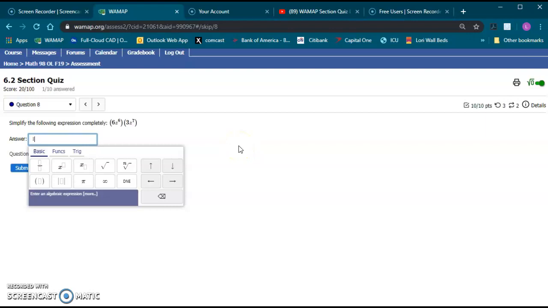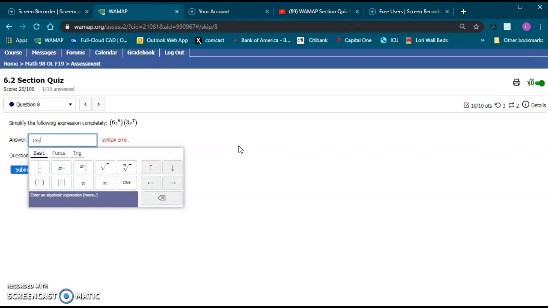So if I type 18z and then the little caret symbol, it'll just put the exponent without actually typing the little hat. And then you can just type whatever needs to go in there. So put a 13 right there. So you can type either way. Just if you like seeing what you're typing in without the formatting, then you can disable the equation editor up here in the right hand corner.